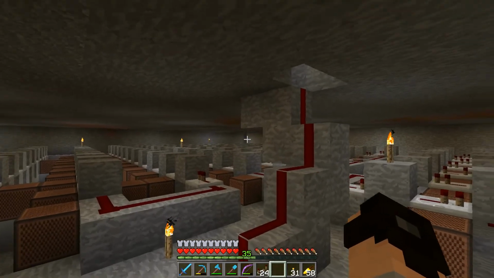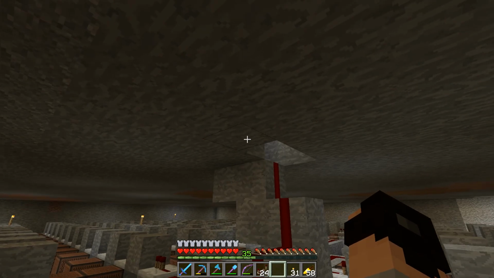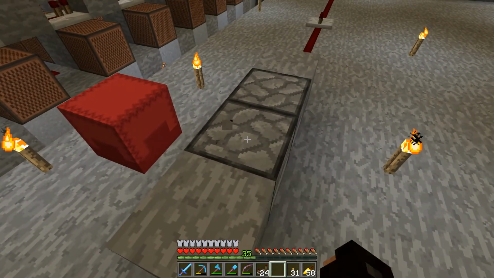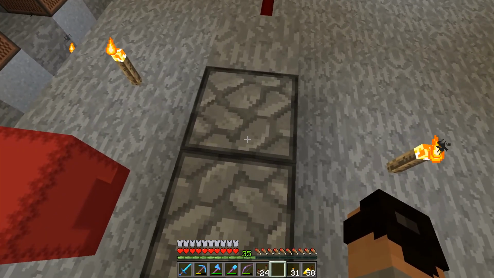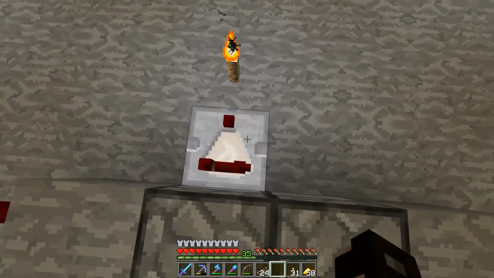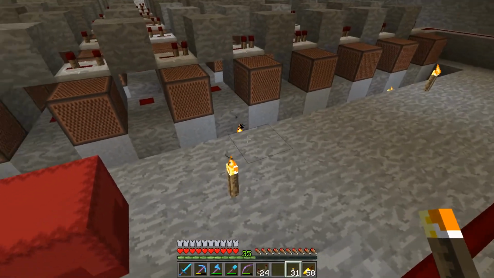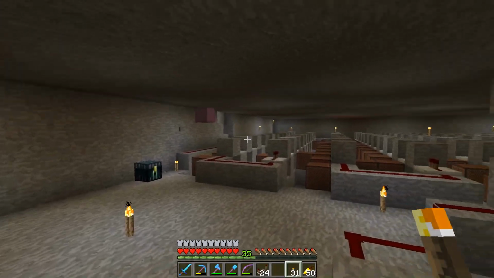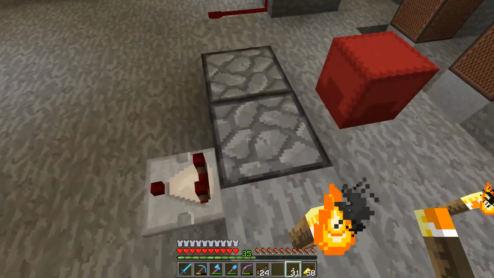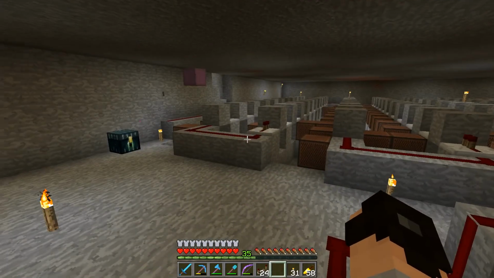So what's gonna happen is the pressure plates. Jeez, that took me long to get that word. The pressure plates will power this dropper, pushing the item into this dropper, and I'll have a comparator going out here. So this will then give a signal, and then that will start the whole thing. And then when it's finished, the signal will return here and push this item back to this spot. And that will stop it all.